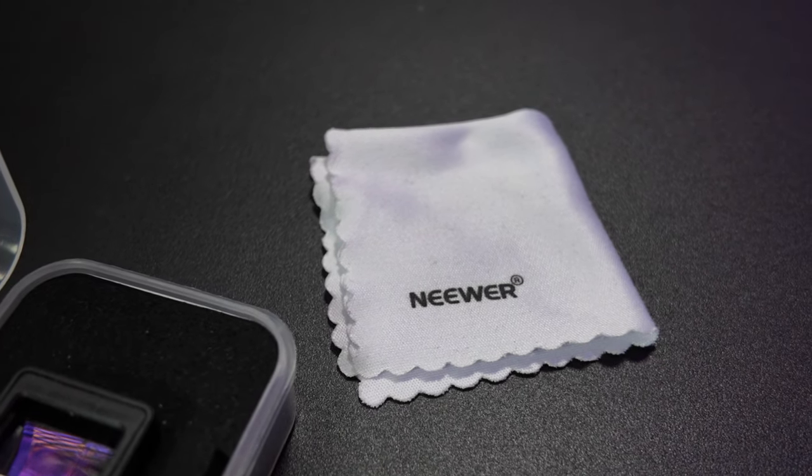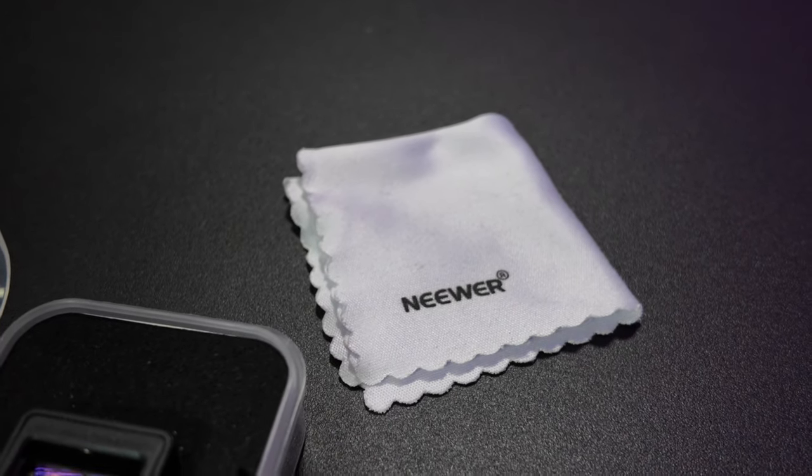Just be mindful that the lens is there and make sure to check that it's always attached when you fold up the gimbal. Also, because of the lens size, it will prevent your gimbal from fully closing. You have to take the lens off if you want the gimbal to be protected. Lastly, make sure to keep it clean. Because of the focal issues at the edges, you'll exasperate things if you don't keep it clean. They include a little microfiber cloth — use it before and after you use the lens, just wipe it down and you should be good to go.